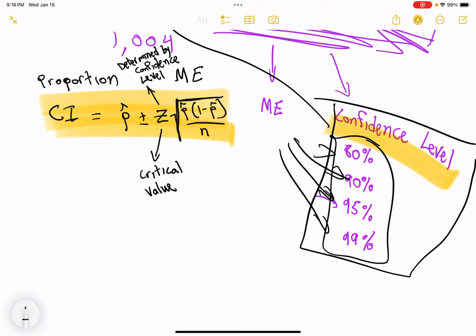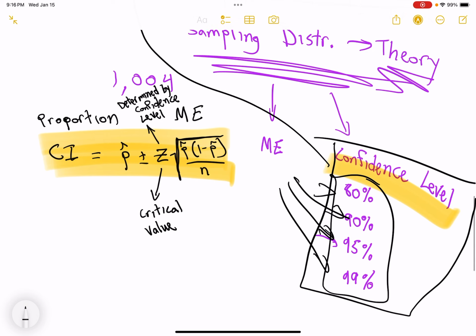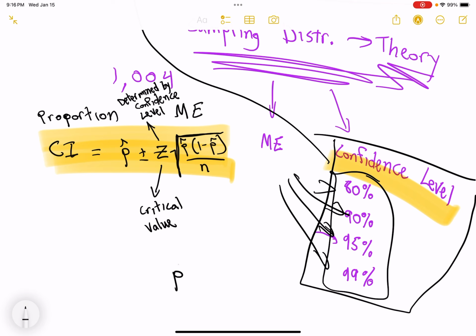So what have we done so far? We've found this equation for a confidence interval. We understand that a confidence interval is a sample statistic, a single sample statistic of a single sample size, where we add and subtract a thing called a margin of error from it. And that gives us not one answer, but an interval of possible answers. And we call them plausible answers, answers that we would believe to a certain degree of certainty. Whether it's 80%, 90%, 95%, or 99% remains to be seen depending on the question. It could even be a totally different percent if they ask for one, but 95 is the most common.